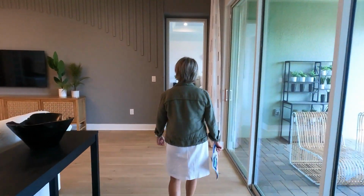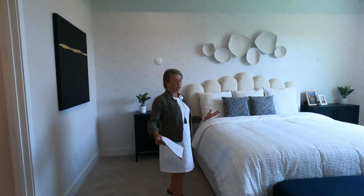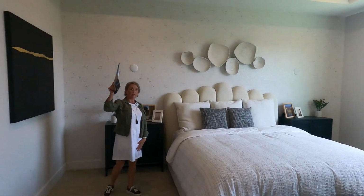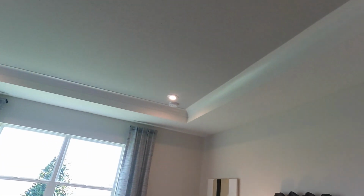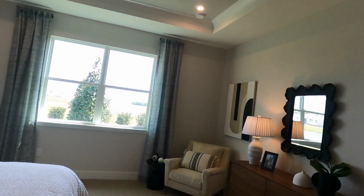And finally, we're getting to the primary suite. Again, sized very similar to the rest of the home, nice big open spaces. They did the tray ceiling. We were talking about design and color. They've done a very subtle color inside. And some crown molding, a different style than what you normally see. I like it. It's like the 5-inch. It's almost a retro look. Which is one of the trends we're talking about. Even that artwork's kind of 70s.